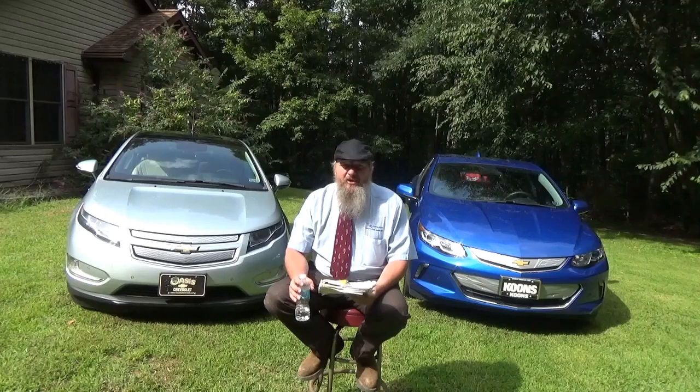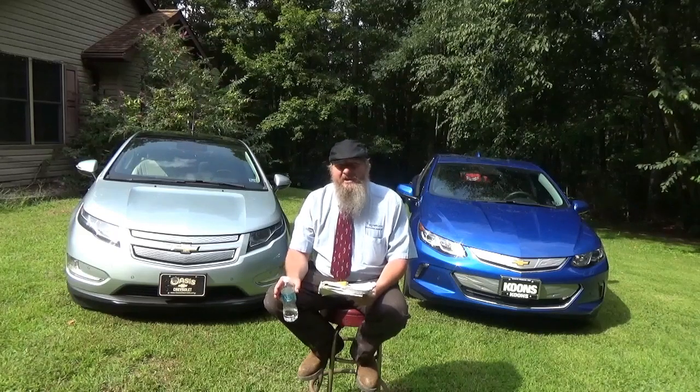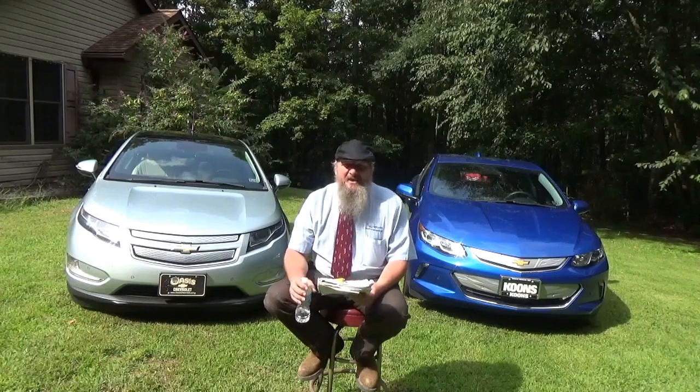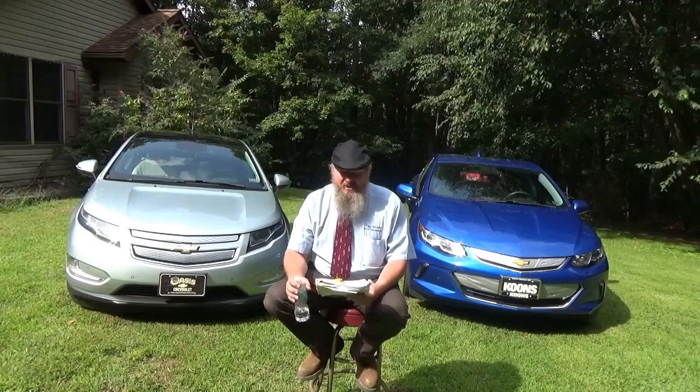Are the brakes better on the 2017? The 2011, one of the issues that some people said about is the braking. It seems like you have to press really hard on the brakes till it stops. It took some getting used to. And I know if you jump in the 2011 Volt and then jump in another vehicle, you can almost put yourself through the windshield because it's a different braking action. The 2017, I would say they're better than the 2011, but the 2011 never bothered me once I got used to it.